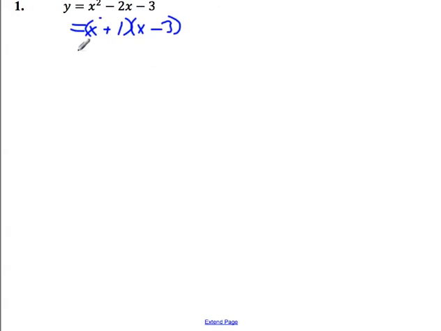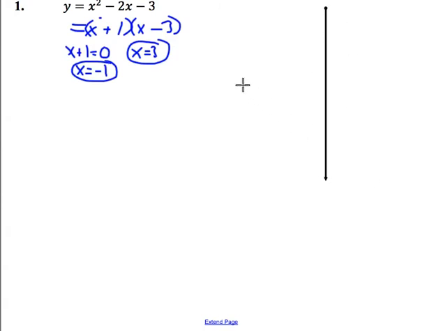Sweet. So it's factored, so then we set each factor equal to 0. I'll do it explicitly on the first one. So we solve by going minus 1, minus 1. So x is equal to negative 1. And if we did that on this one, we'd get x is equal to positive 3. Okay, so then we can start thinking about graphing the parabola. So I'm going to get a graph going over here.